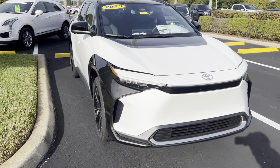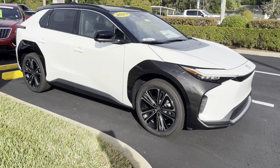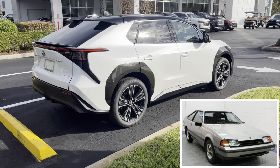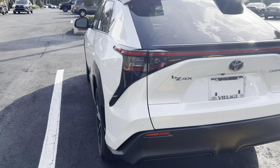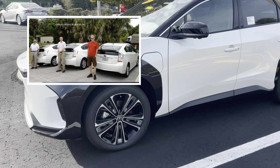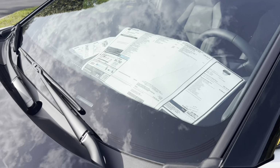So, 5-time Toyota owner. My Toyota ownership experience goes way back to my 1982 Celica, which I had back in the 80s. And like I said, I've always been a Toyota fan. When Toyota got into efficiency, I had a job where I had to drive a lot. So I switched to the Prius, and I've had about 3 or 4 Priuses. In fact, I picked up my wife for our first date in a Prius, and we've had Priuses ever since.